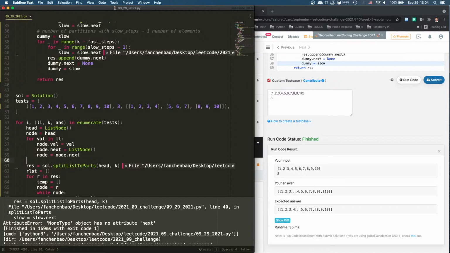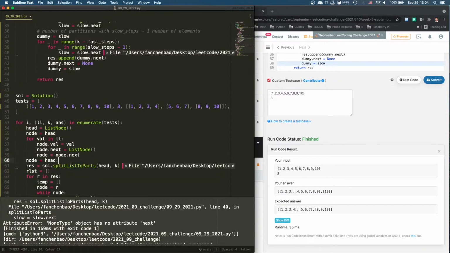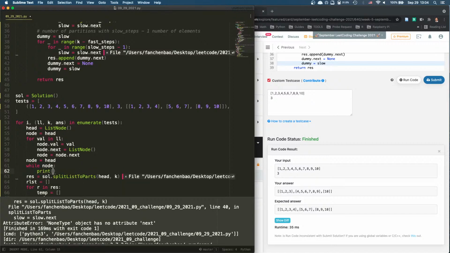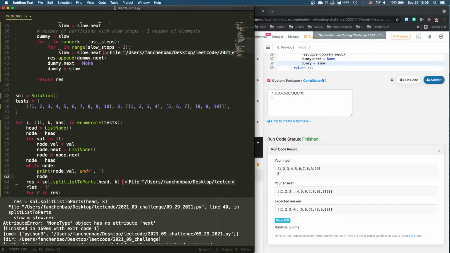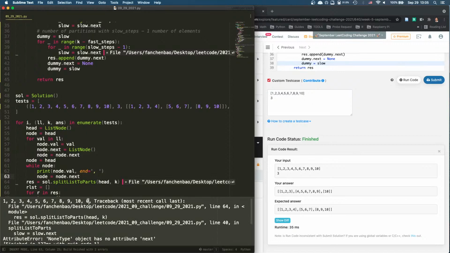Head. So node equals head. While node, print node.val and equals this, and then node equals node.next. I'll try to see if we got this one right. We did not get this one right. So for val, it goes to next, and then the last one. We have trouble with the last one.